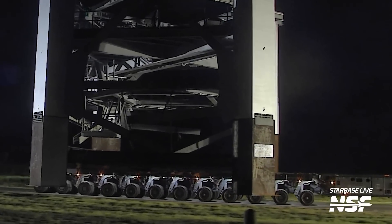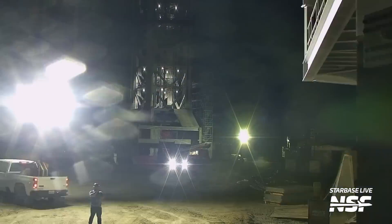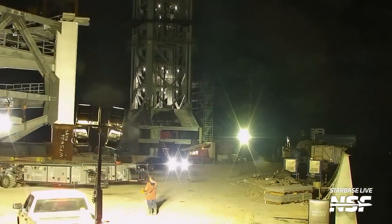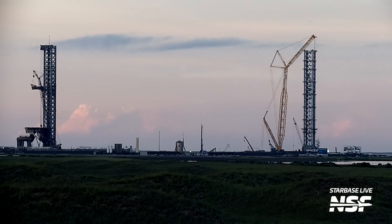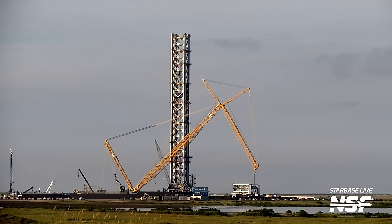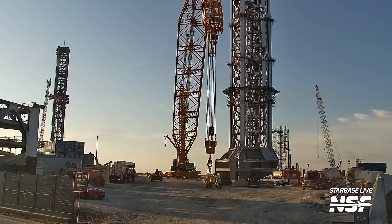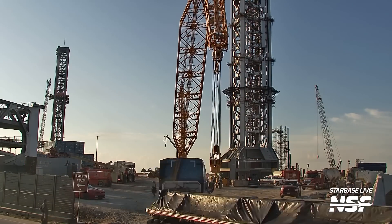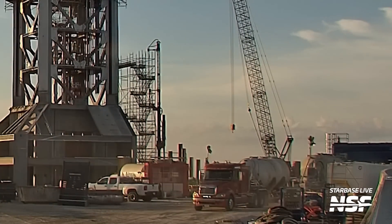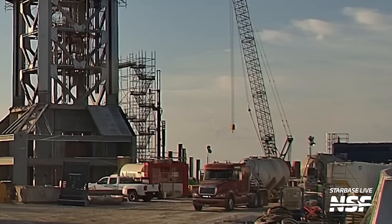SpaceX also made it very easily identifiable based on the giant Module 9 sign imprinted on the legs. After a short transport, the module arrived at the launch site and was staged there ahead of its lift. In the daylight, the massive CC 8800-1 crane was moved to the final tower segment for stacking. The hook needs to be hooked up to the load spreader first in preparation for the lift. In the background, we also see ongoing work at the other foundations for Pad B, as well as ground preparation work behind the tower.